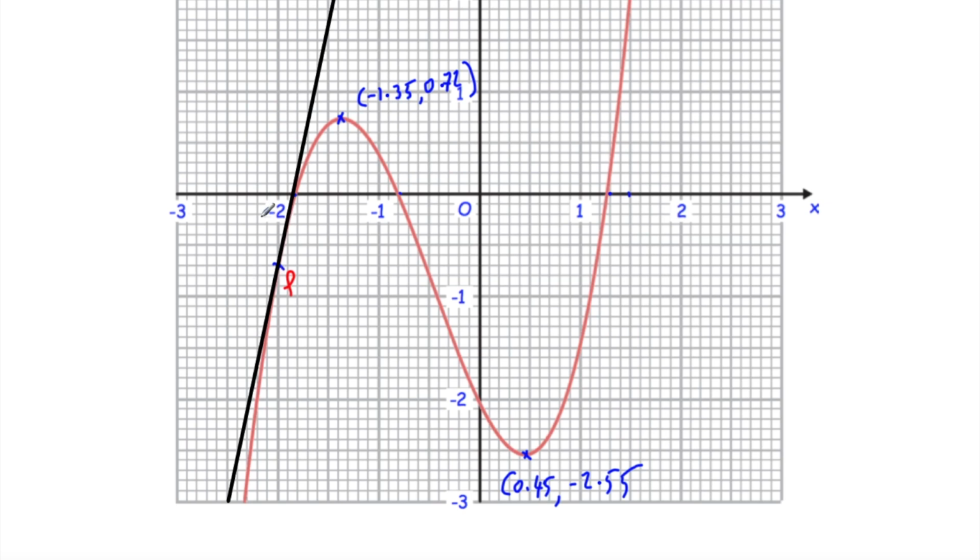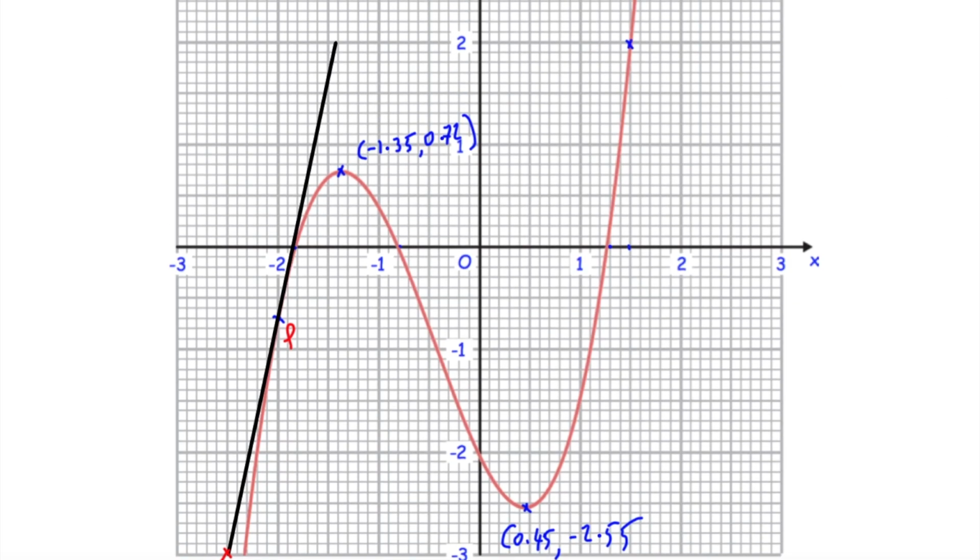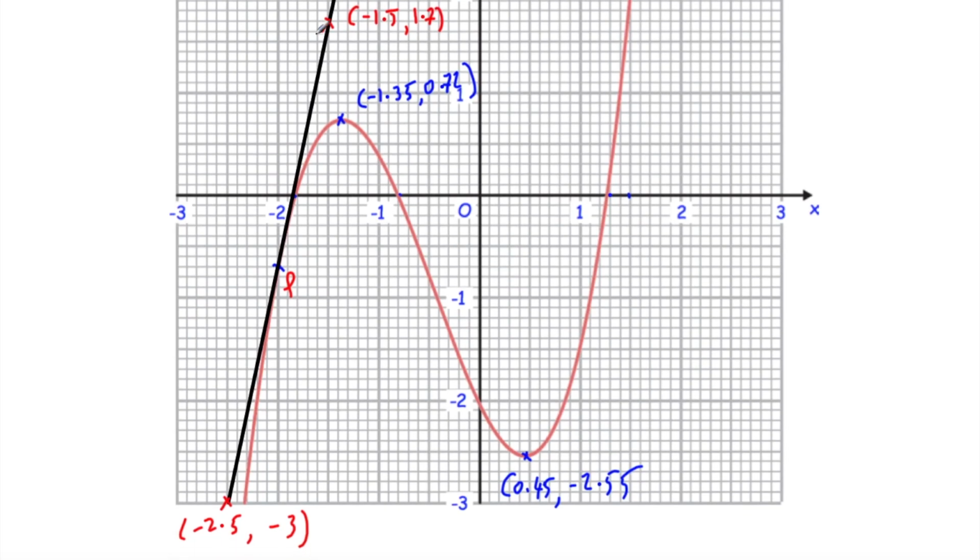So now let's choose 2 good points on that tangent. I think that's a good point there, the point which has got coordinates negative 2.5, negative 3. And then if we go on up, let's have a look at another one. I think that's a good point as well, which is the point negative 1.5, and then in terms of the height, we've got here 1, 1.5, 1.7. Okay, so that's fantastic. We've got those 2 points. So now we want to find the gradient of the tangent, the line connecting them.